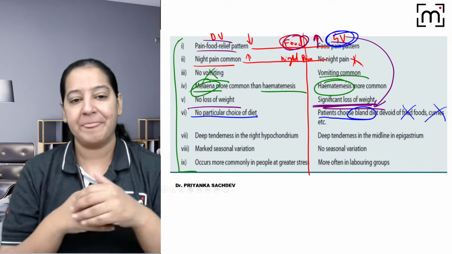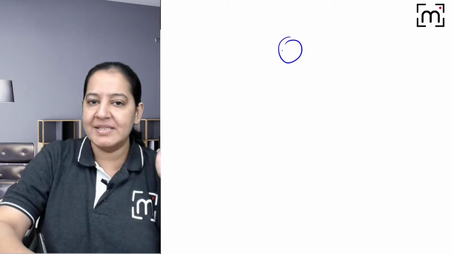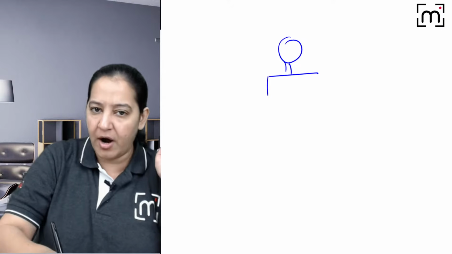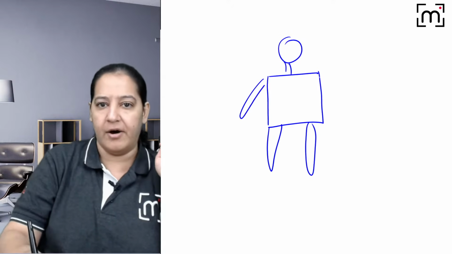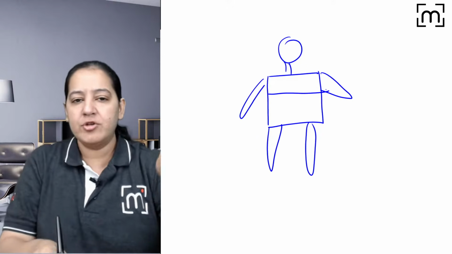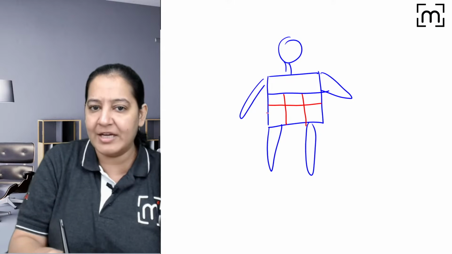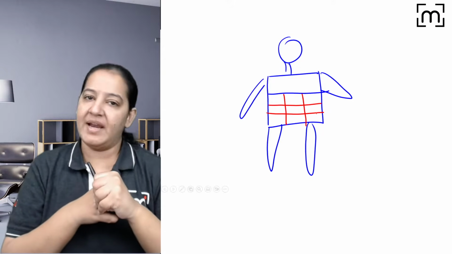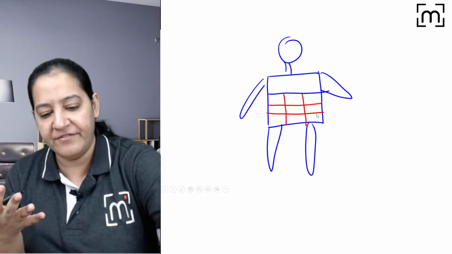Right, now we know the abdomen is divided into 9 quadrants. Have you heard about the 9 quadrants in physiology? Say yes. You all have heard. So we divide. So this is our thoracic cavity. This is abdominal cavity. I'm talking about the abdominal cavity. I guess you all know how to divide the abdomen into 9 quadrants. You have learned. So where is the stomach and where is the duodenum?